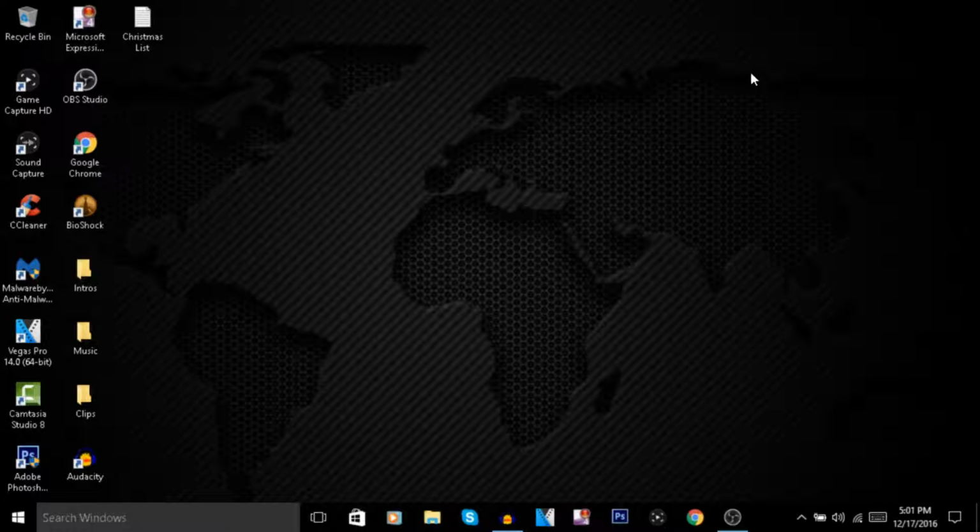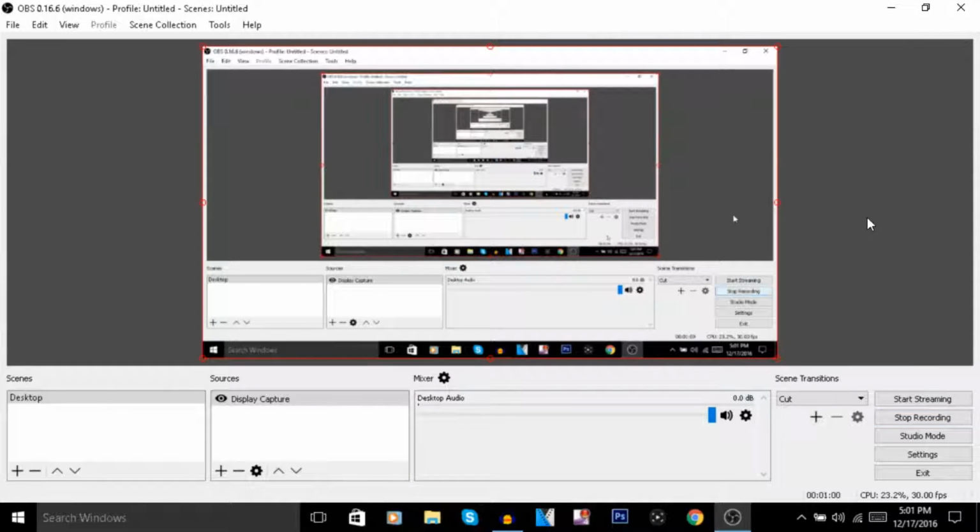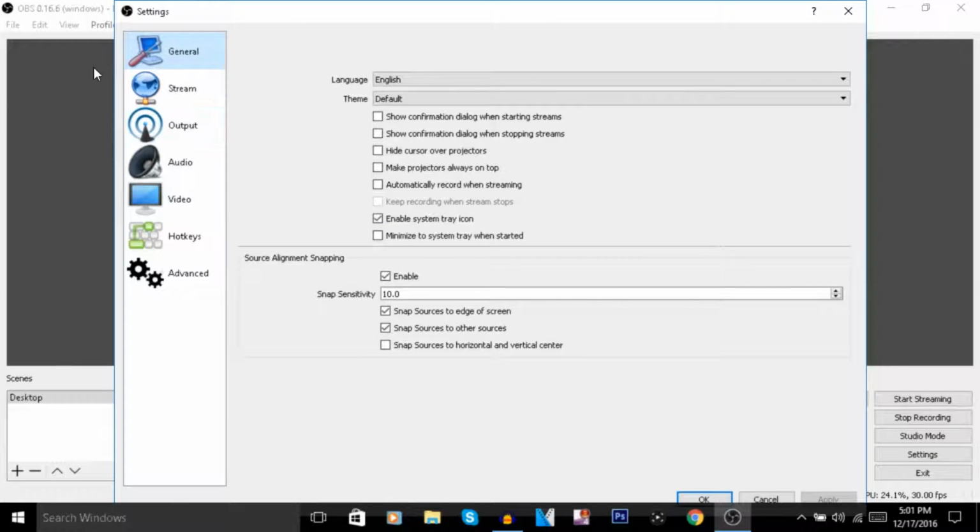Once you load up OBS Studio, what you want to do is go to your settings. When you go to your settings, the first thing that's going to load up is your general settings. When it says language right here, obviously you pick your language. If you're from any other country and you download it, it's going to have your default language there, so there's really no need to mess with that unless you are from a different place.